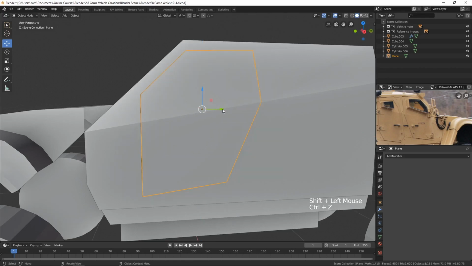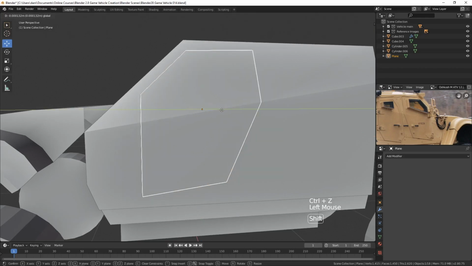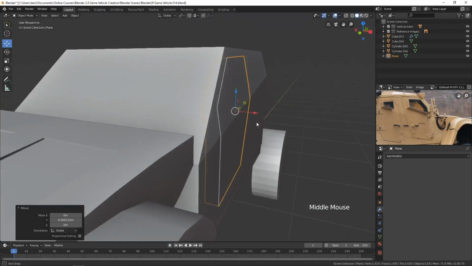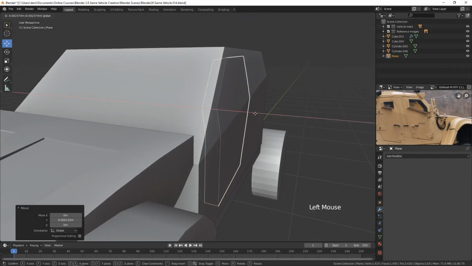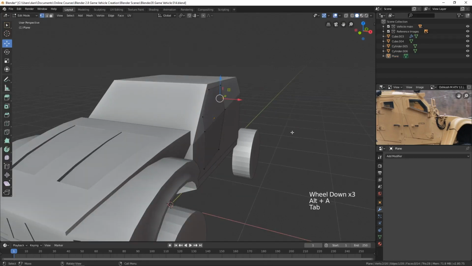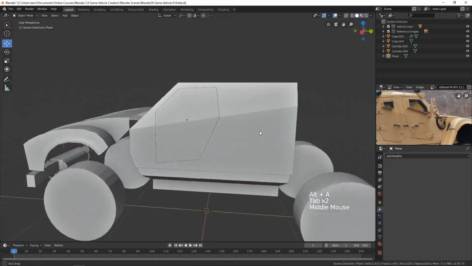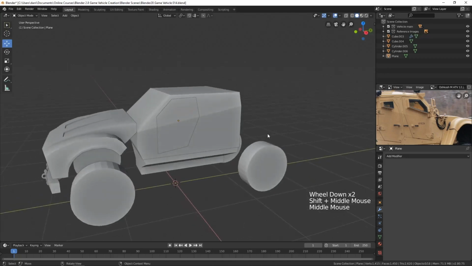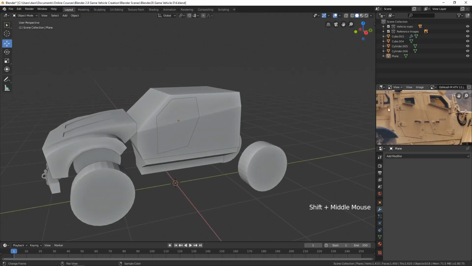Oh, let's try that again. There we go. So just something like that, just so there's a little bit of breathing room in there. There we go. Okay, so there's our first door. In the next video, let's work on the back door, and maybe we can begin on the windows as well.